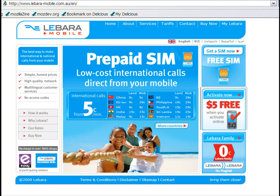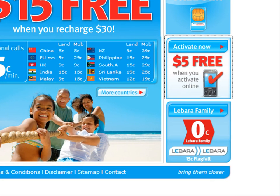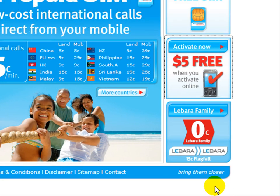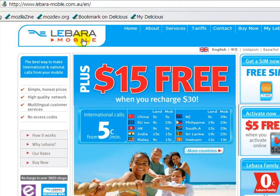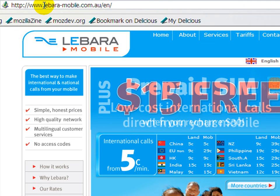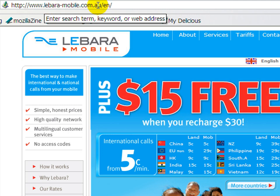So this section will show you the process of how to activate your Lebara Prepaid SIM card on the internet. Now the first thing is to go to the Lebara mobile homepage, which is at www.lebara-mobile.com.au, and the EN here stands for English.